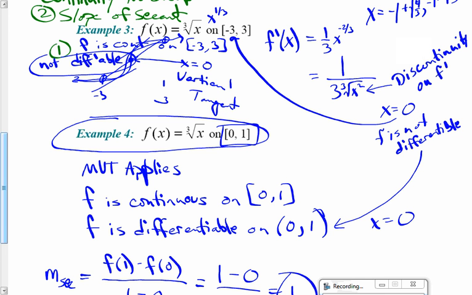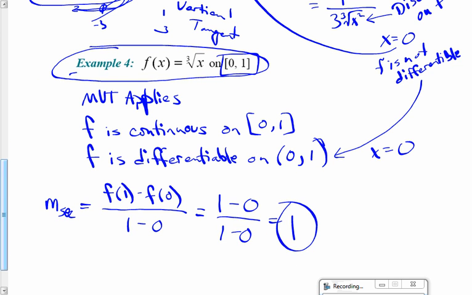Cool? Clear? I hope we're clearer than mud right now, and I'm not sure we are. In example 4, we were able to set up an interval for that same function that wasn't differentiable so that the mean value theorem did apply because we excluded the place on the function where it wasn't differentiable from the interval we cared about.